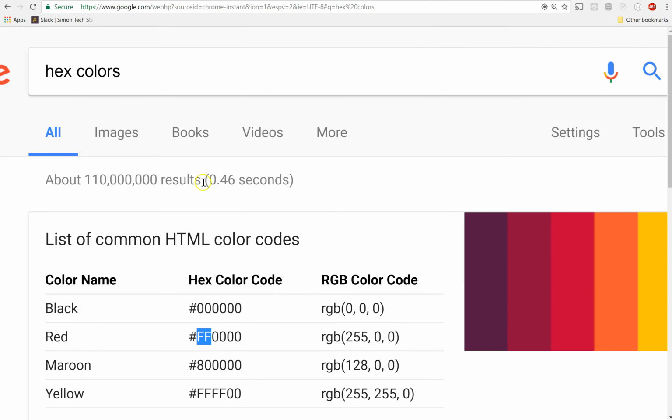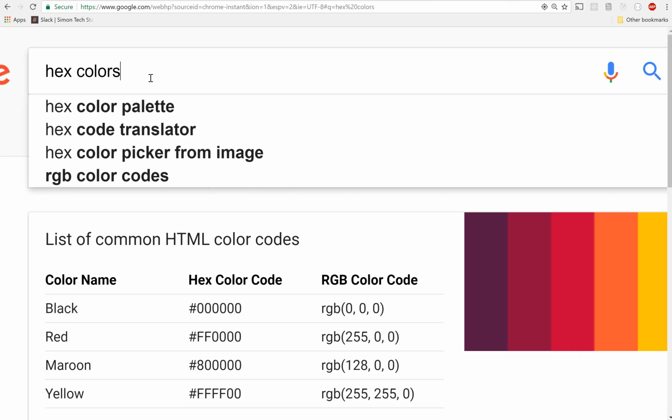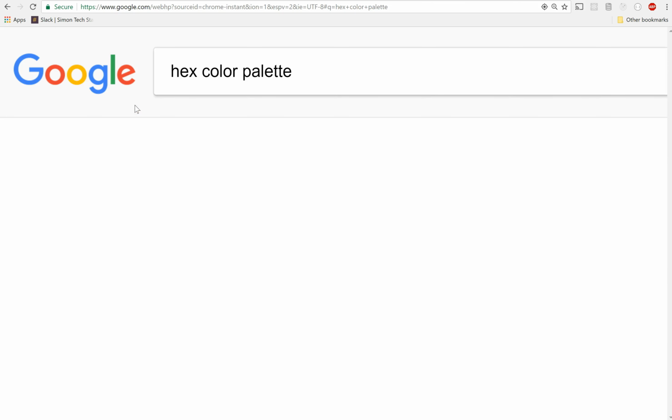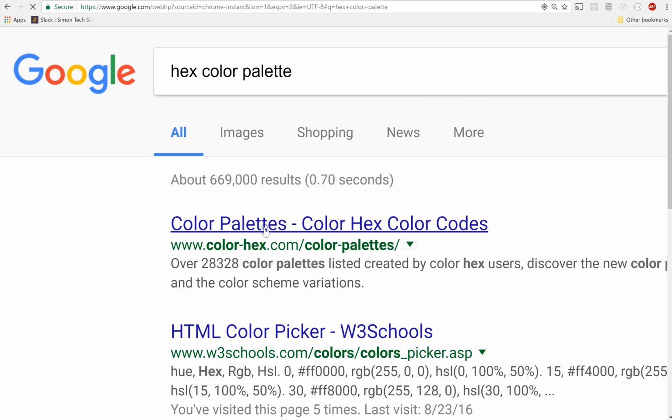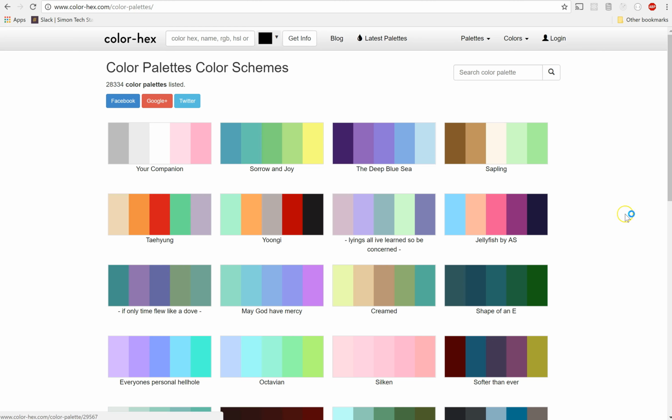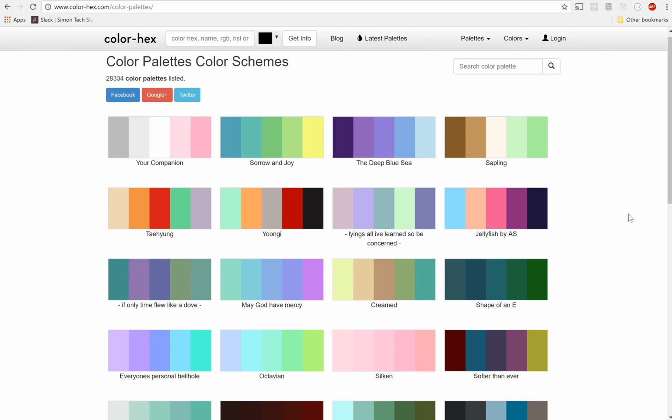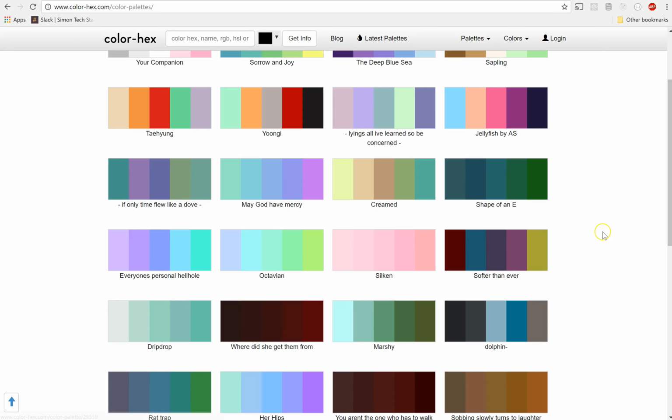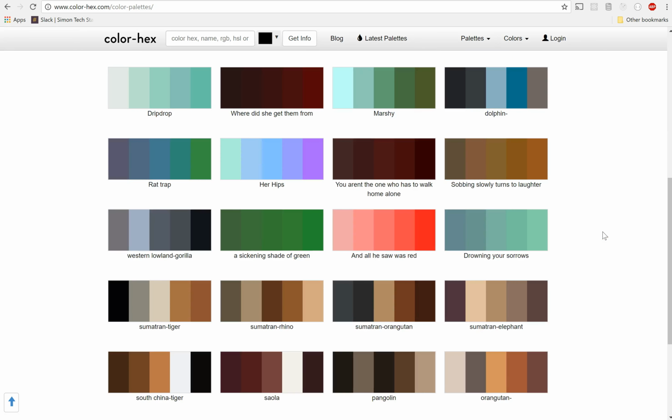On top of that, one thing I always recommend doing if you're first learning this stuff is look at a palette, a hex color palette. And what palettes do is they give you a bunch of colors that work really well with each other. Like I said, I don't need to know too much about how color combinations work out. I rely on experts on the internet to show me some great colors, and then I pick the ones that align with my taste.